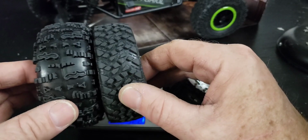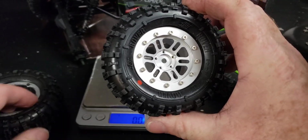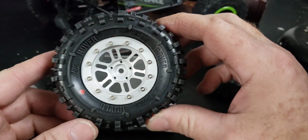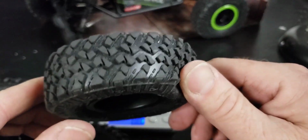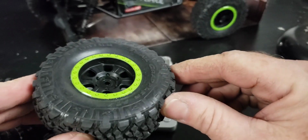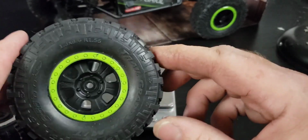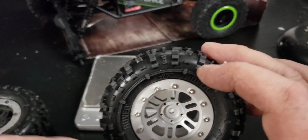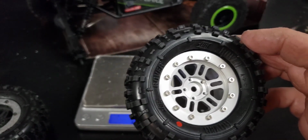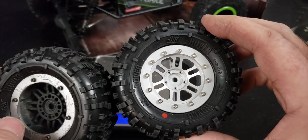So I'm gonna give away a little bit of center of gravity due to the larger diameter, but I think I'll get it all back with this heavier weight up front, plus the fact that I've got Rovers instead of what I call delivery tires. And as far as delivery tires go, these aren't bad. They're decent, but they're still stock wheels, stock tires, and you can only get so much out of them. Let me know what you think. I thought I'd throw these on the front, this on the back. I could have painted them before I put them together, but I didn't because I'm impatient and I don't really care. So let me know what you think.